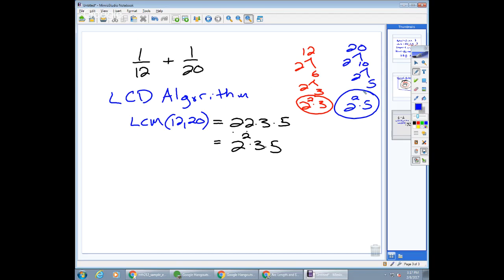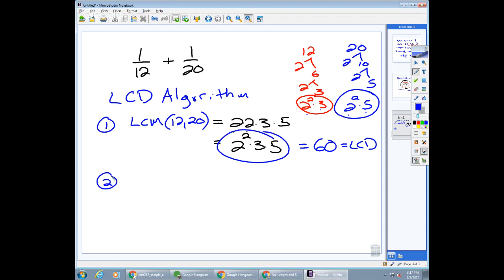And the rule we came up with was, sorry, you want the highest power of all primes present, was how we came up with the LCM. So I got the highest power of 2, I got the highest power of 3, and I got the highest power of 5, all living in here. So let's see, what's that? 4 times 3 is 12, 12 times 5 is 60. So 60 is what we call the LCD, lowest common denominator. So that's like the first step in finishing the LCD algorithm.